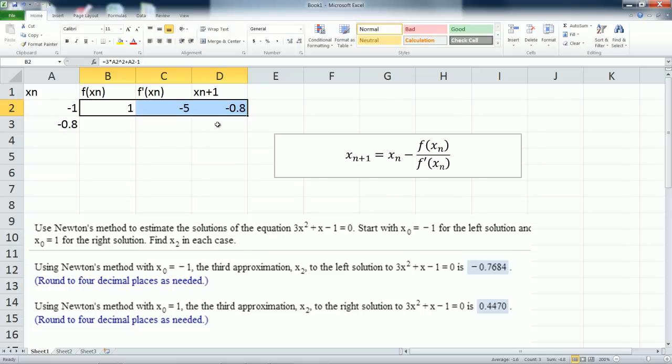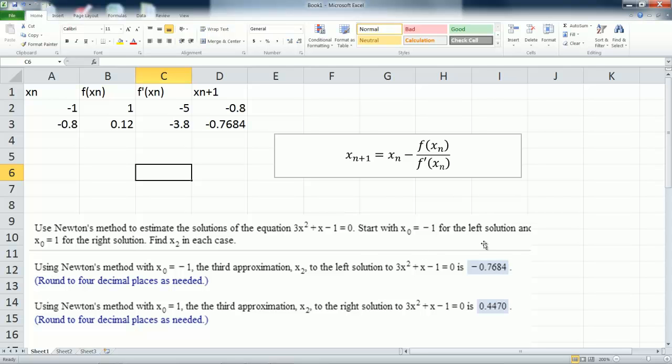So how you do that, a very quick and easy way, is you just take your mouse and you click and drag to highlight, and then over here in the far right hand corner there's actually a little bitty black square. When you put your mouse over it, notice the crosshairs is like a big white cross and now it's a small skinny black cross. I click and drag straight down and as you can see it gives me that number. Now this one said to round to 4 decimal places, so I can click up here to decrease the decimal and get that exact number. Alright, so putting this formula in allowed me to get that answer.